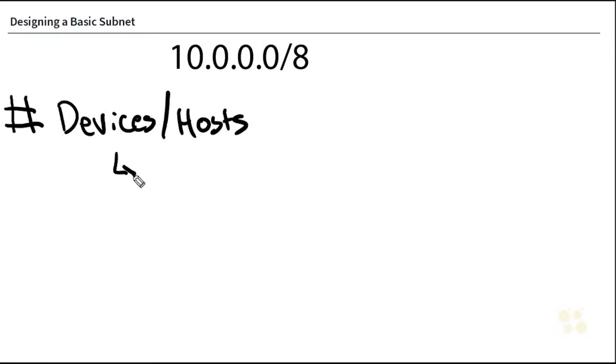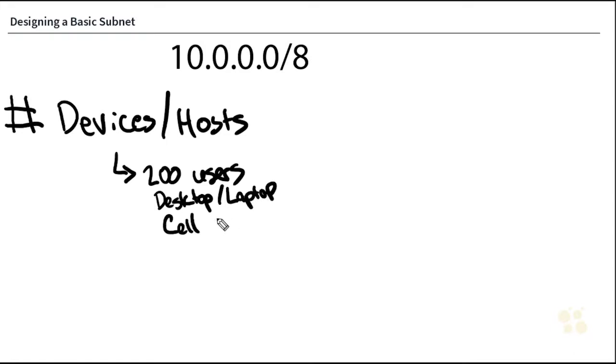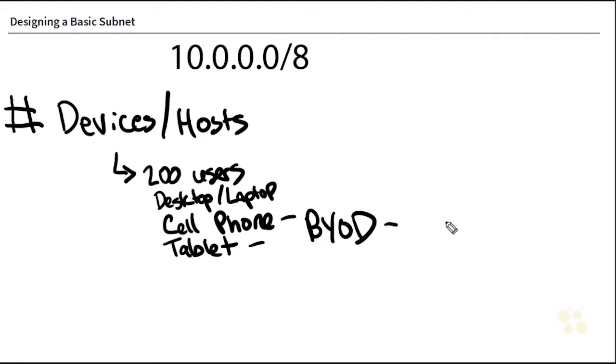For instance, let's consider for a moment that we have 200 users on our campus. And maybe some of those users have a desktop, others have a laptop. Almost all of them have a cell phone, and some of them may even have a tablet. Now here's the other kicker. That cell phone and that tablet are not corporate issued. Those are bring your own devices, and we don't control what goes on in those devices. What are they really accessing on their device? What are they really downloading? And this becomes now a security question mark right here.